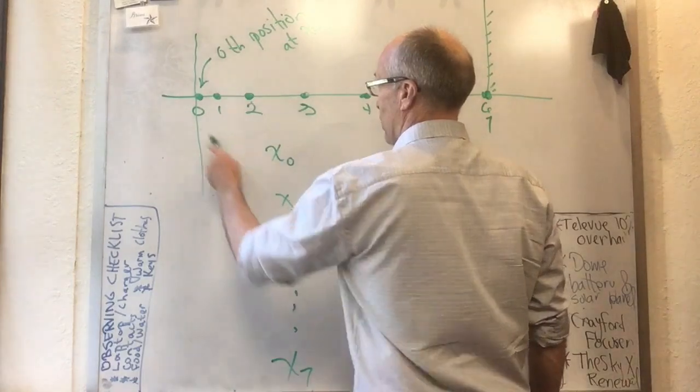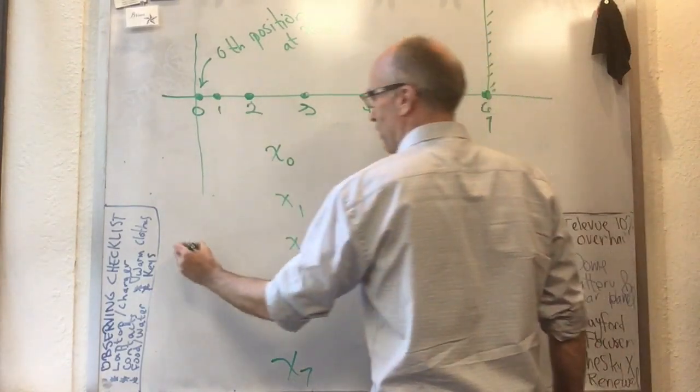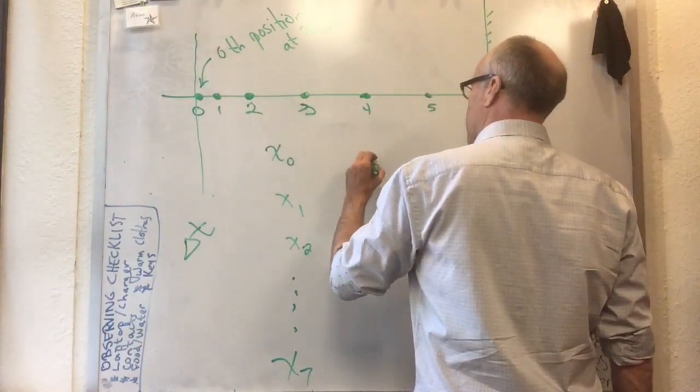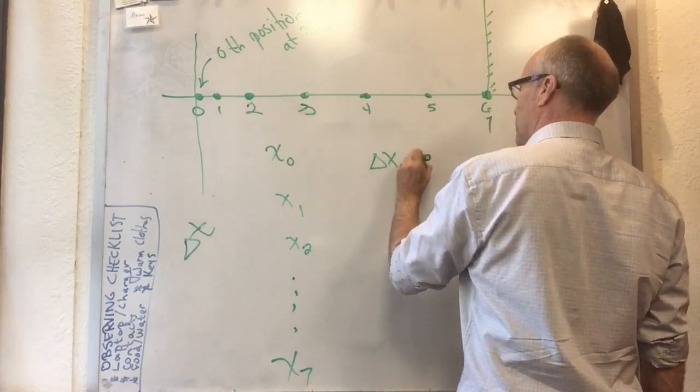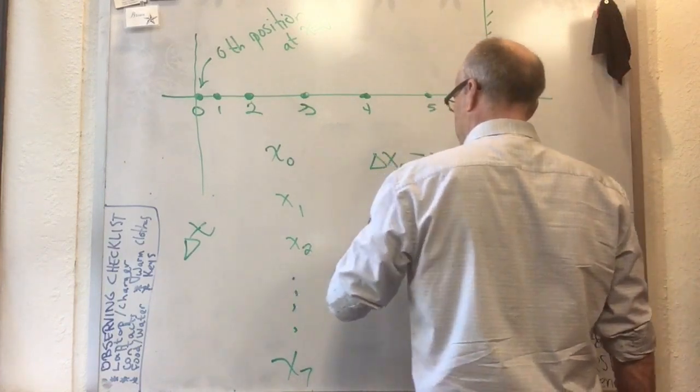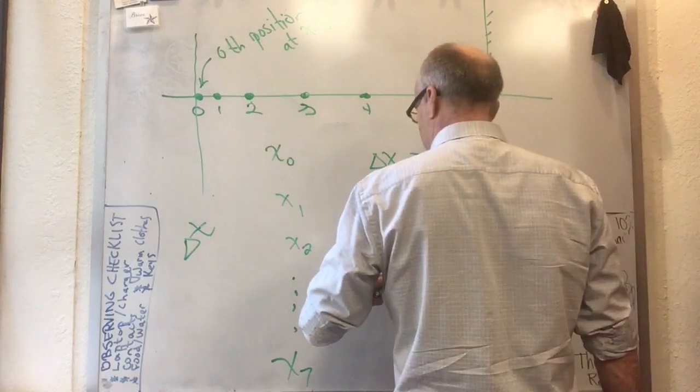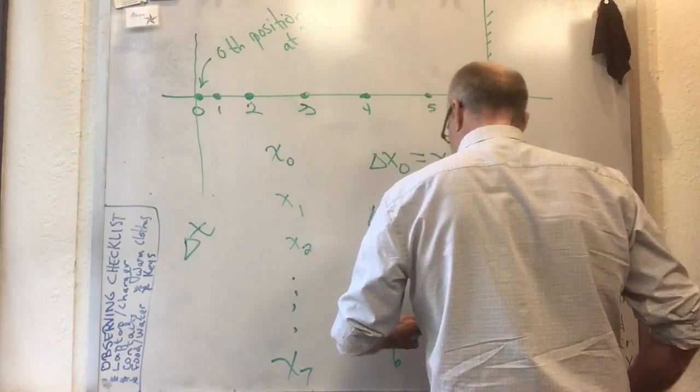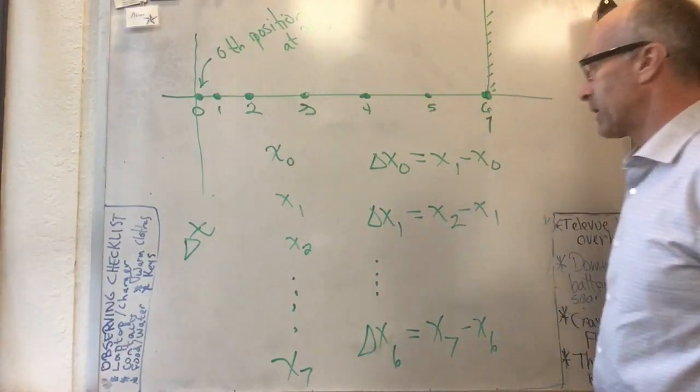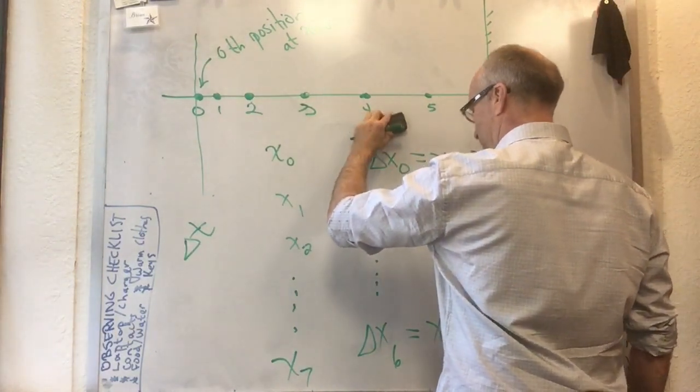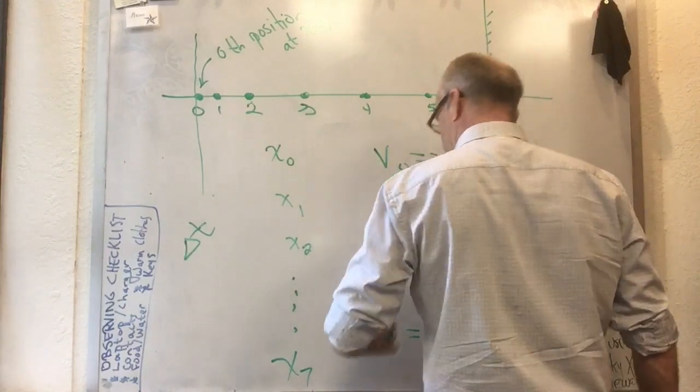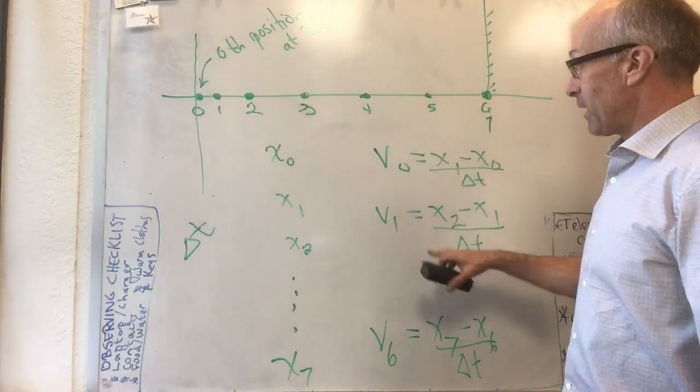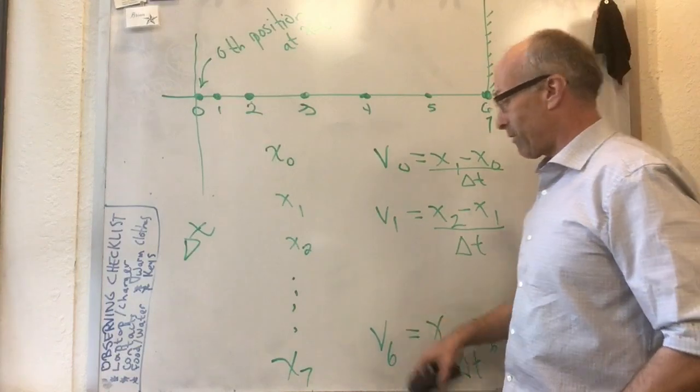We still have time of course, so each of these corresponds to a time and each of them has a time separation, so we still have delta t to deal with. But now look how easy our displacements are. Our delta x sub zero is no longer a vector - it's just x1 minus x0. Our delta x sub 1 is just x2 minus x1. Our delta x sub 6 is x7 minus x6. And then our v0, our v1, and our v6 are just those things divided by the time. So that's the position difference divided by the time difference. Look at that - once again not only do the positions have no vector components anymore, but the velocities have no vector components anymore.